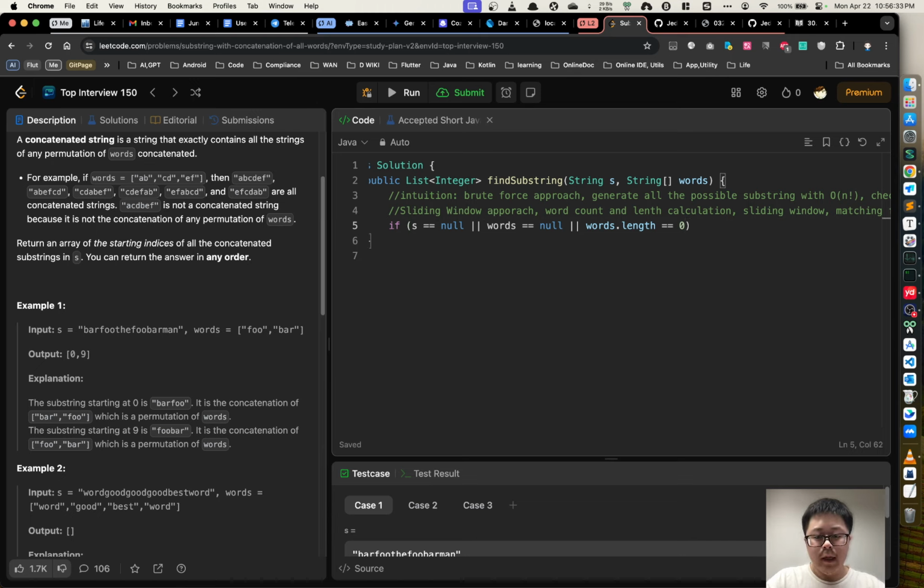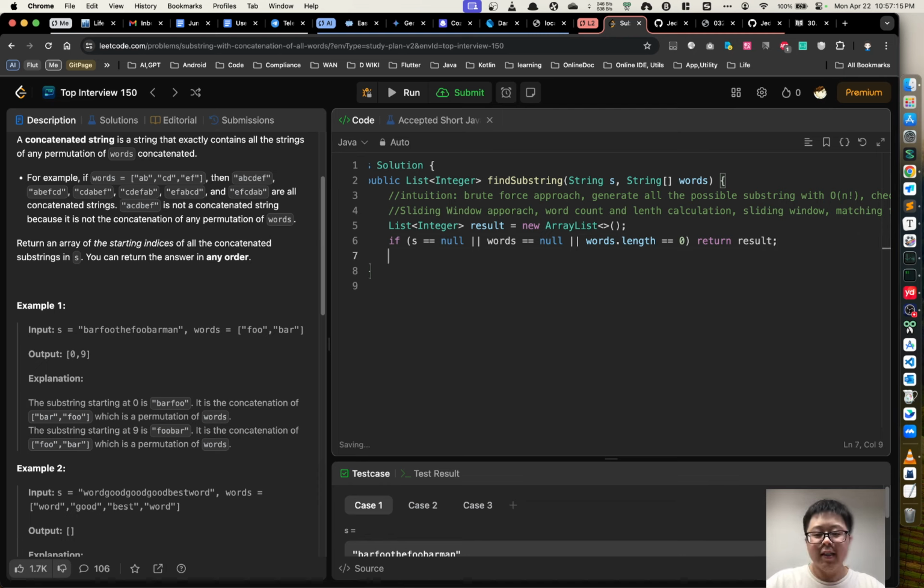For these 3 edge cases, all we're going to do is return an empty array list as the problem asks for. But before that, I have to create an array list to be the result to be returned. Let's see, List of Integer, called result, and let's create an empty array list. For these three edge cases, we just return the empty array list.